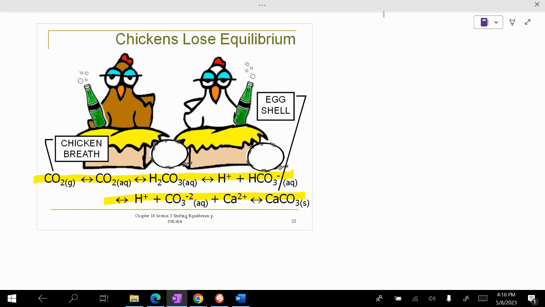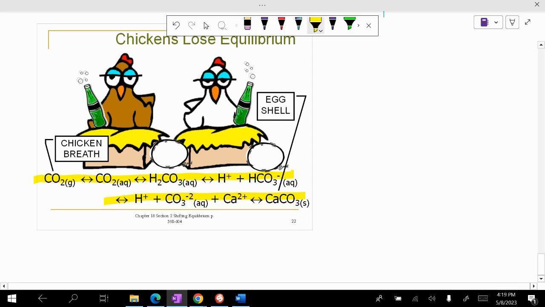And so we have chicken breath, carbon dioxide over here. And chickens do not sweat. When they are hot, they pant. And so in the summer, egg producers noticed that eggshells were thinner and more fragile. And so a University of Illinois student used Le Chatelier's principle to try to figure out how in the summer hot months they could fix this, make the eggshells stronger, thicker, not so thin and fragile.